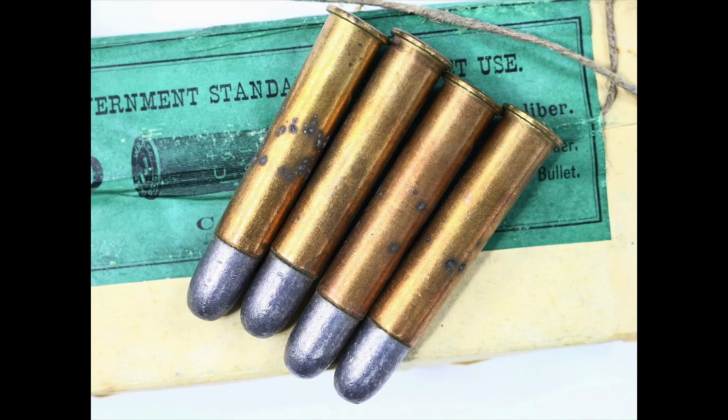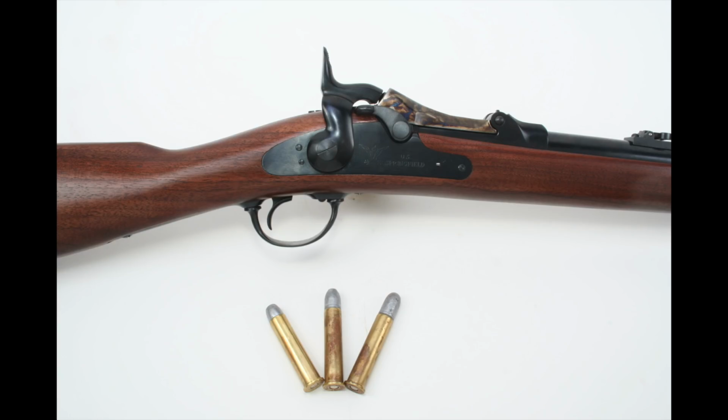So that brings us up to 1873. And what happened in 1873 with the trapdoor, which obviously had been around since 1865, is the government settled on a new cartridge, which became known as the .45-70 government. And starting in 1873, they made the Springfield trapdoor rifles completely from newly manufactured parts at the Springfield Arsenal. Up until then, they'd been using mostly those surplus guns. But starting in 1873, it was all newly manufactured, and it was all based around the .45-70 government cartridge. And that originally fired a 405 grain bullet over 70 grains of black powder, set off with a Bennett internal primer in a soft copper case.